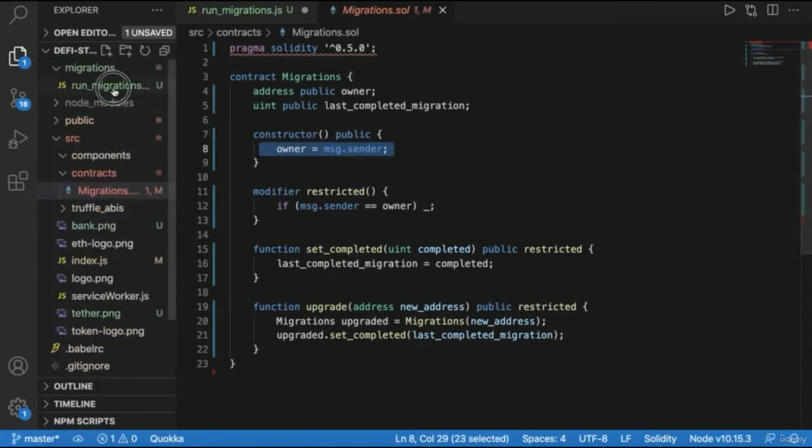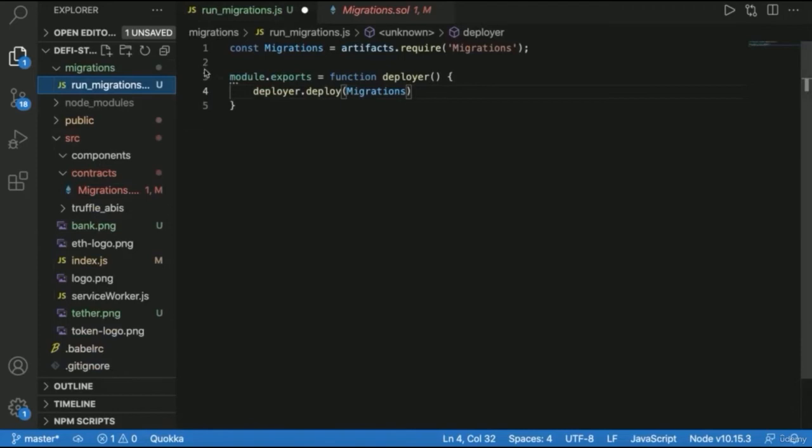And once we have that up, we have our configuration to find that and export it, and then we can use the deploy functionality in a function that we create called deployer, and we set it to that contract, the migrations contract that we created. Awesome. And now that we have this done, with these very simple couple lines of code, we are effectively able to now migrate our contracts. We have our development contracts, and we have our entire environment set up now. We can finally start writing out our smart contracts. We're good to go here.